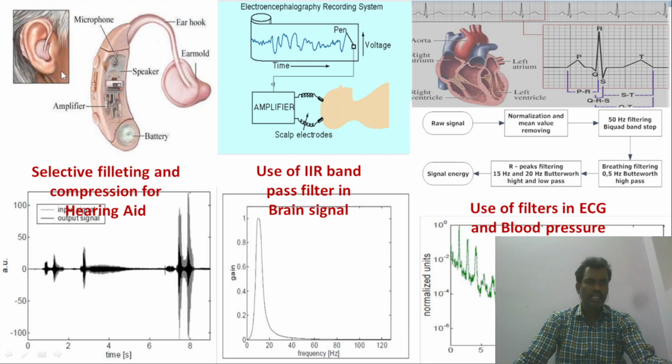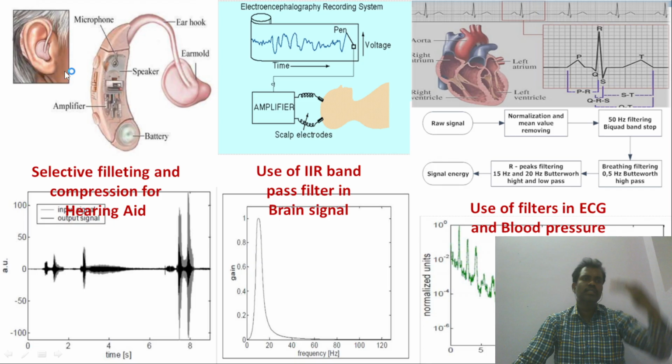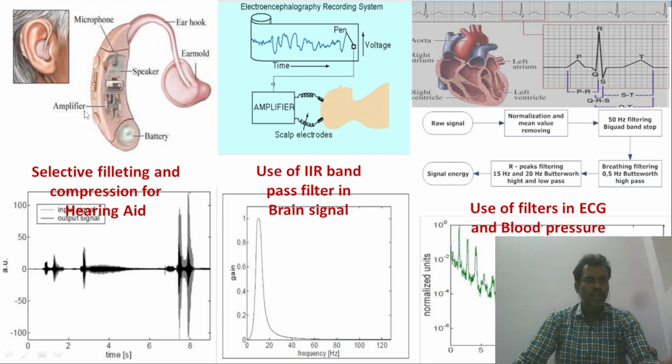That automatic gain control circuit will automatically adjust the gain. That is multiplication of the gain or reduction of the gain, which is also a signal processing operation. Amplification, increasing the strength of the signal, is also a signal processing operation. So it contains circuits which can do signal processing operations in real time.